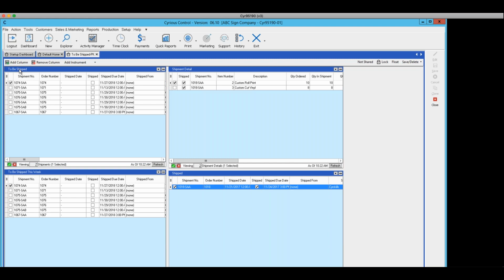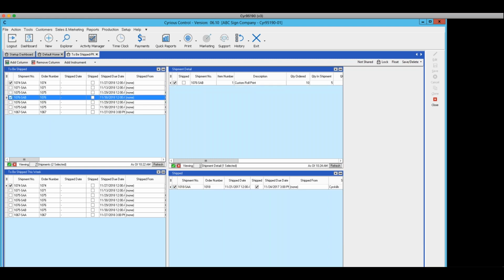Don't get confused by the fact that some of my goofy stuff is here. It's because I put these in months ago and I haven't cleaned it up to get stuff out. Okay. So if I look at this order, 1076 is one that we were looking at. I chose 1076. Here's the details on it. We looked at 1075. And here's the one item for it.